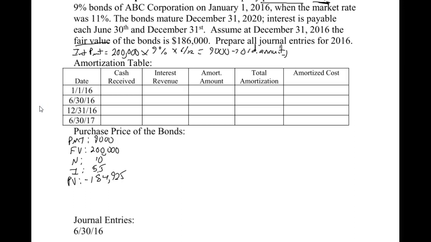You may be slightly off depending on rounding. If you're using present value tables, you calculate the present value of the payments using the ordinary annuity table and the present value of the principal using the lump-sum table, then add those two together — whereas the calculator does it in one easy step. Also notice the result shows as negative: I input numbers as cash flows to me. The $9,000 and $200,000 are cash inflows; the $184,925 is what I'm paying for the bond — a cash outflow — so it shows up as negative.